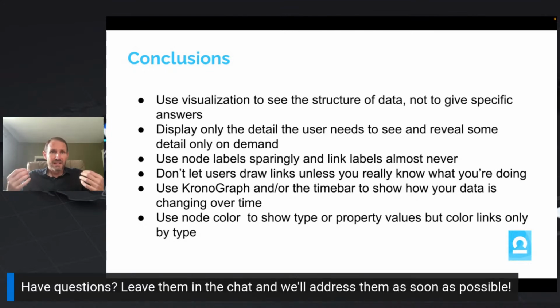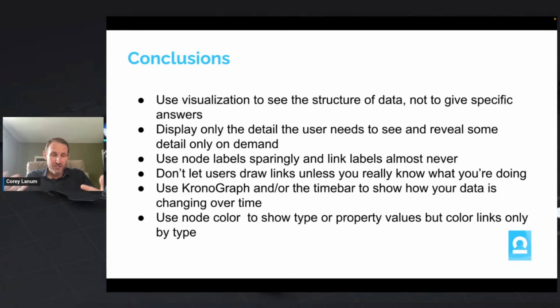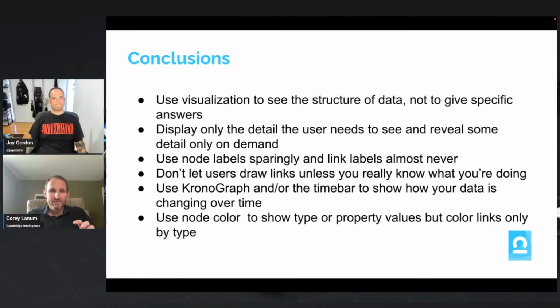First of all, the structure of the data is where you get benefit from visualization, graph visualization at least. If I have a specific answer, I just give the answer. It's more when the user wants to explore and understand the broader patterns associated with my data that graph visualization might make sense. The second one is to avoid clutter. You saw that I tried to keep my graph as clean as possible, but when a user selects a node or clicks on it, I then have the freedom to give them a bit more detail about that item, because now I only have to decorate that item and add properties to it, not everything else on the chart.